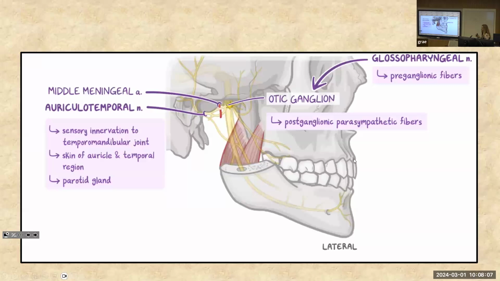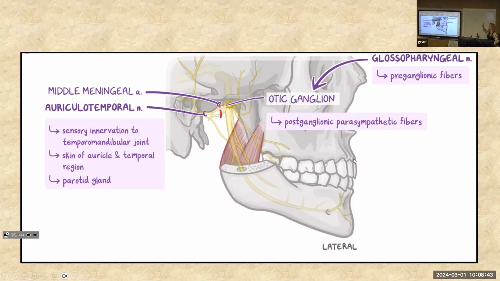You may not see an otic ganglion. You might remember he said it was about the size of a pinhead, very small, but we will see the auriculotemporal nerve. And you just know in your mind's eye that that gland that you just ripped out to find the facial nerve got its postsynaptic parasympathetic fibers from the otic ganglion. How many parasympathetic ganglia are there in the head? Does anyone know? 4. So we got the otic. Anybody? Ciliary.